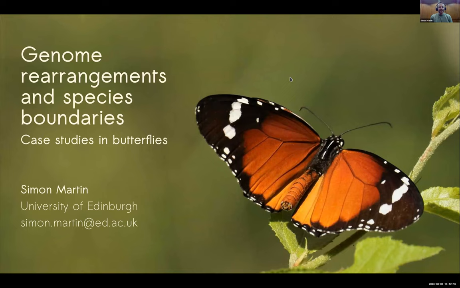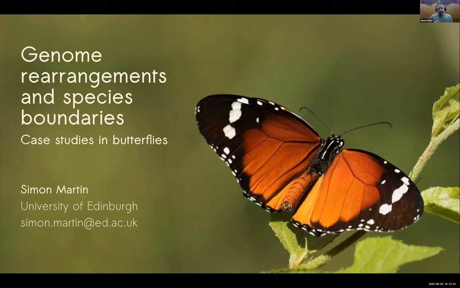My talk today is about genome rearrangements. As Martin pointed out, the type of things my group has been working on tend to be more population-level processes, and we've been thinking a lot about how genome rearrangements impact things like hybridization and gene flow between species. In this talk I'm going to try to make the link between those population-level processes and what they mean for systematic biology, thinking about longer-term evolution and phylogenies - an easy link to make because when we look at phylogenies we're really looking at the outcome of long-term processes that act at the level of populations.